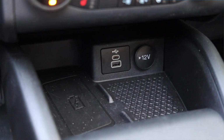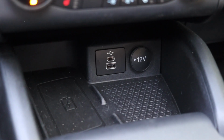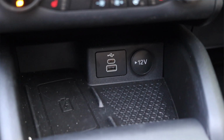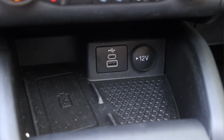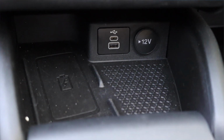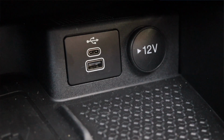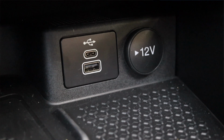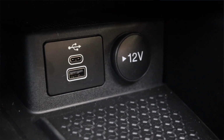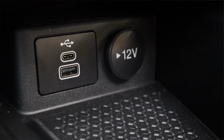Then we do have this giant cubby. We do have the USBs in for the infotainment system, as well as a 12-volt outlet, and we get a wireless charger, but I can't really use the wireless charger because my phone is always plugged in for Apple CarPlay. Speaking of which, the USB-C that my phone is usually plugged into is for the media and is not for charging. I drove this vehicle for 2 hours the other day, and my phone went up 5% in 2 hours. So it will trickle charge your phone, but don't expect any numbers to get bigger.